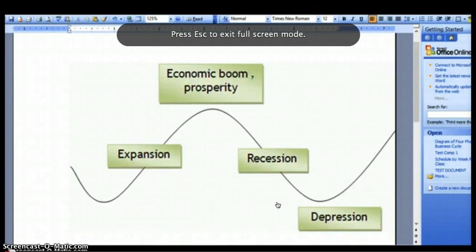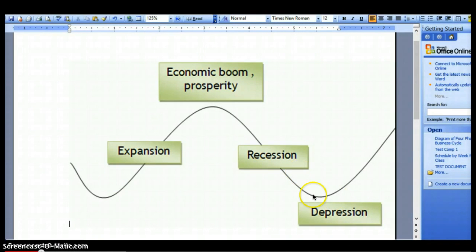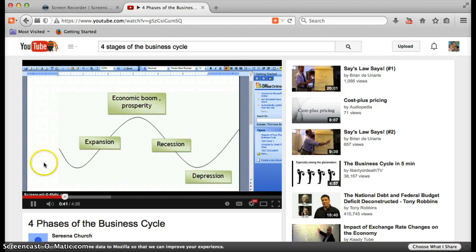Okay, so today I want to talk to you about the four phases of the business cycle, and you can see on the diagram here you have expansion, which is also known as the recovery phase. You have prosperity, recession, and depression. So let's talk about expansion or recovery first. This is the period that the economy is recovering. There's expansions and there's rise in the economic activities. When demand starts rising and production increases, this causes an increase in investment. There's a steady rise in output, income, employment, prices, and also profits. Businessmen gain confidence.